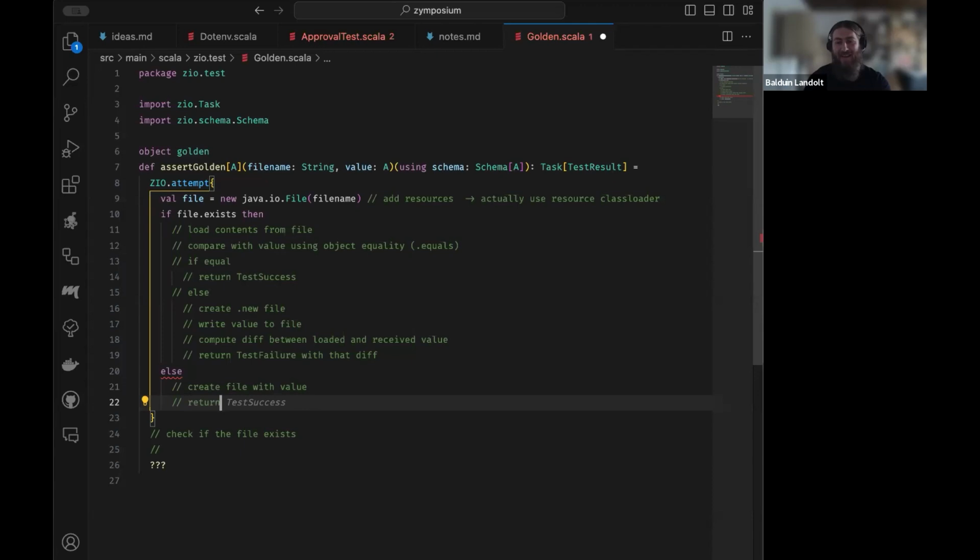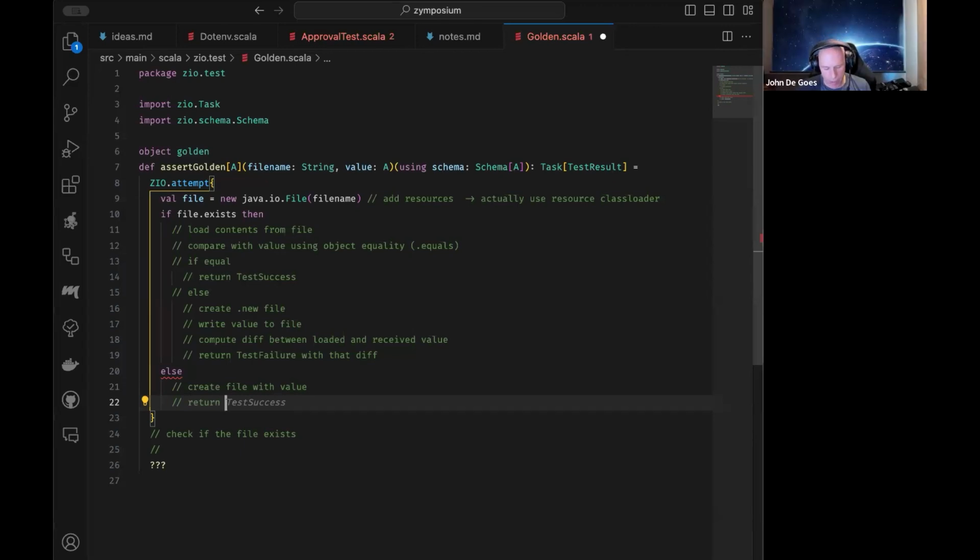I think I feel more comfortable failing, because otherwise, if the user accidentally does something different, like imagine in the pull request you change the file name, then CI will always let that test pass. Right.